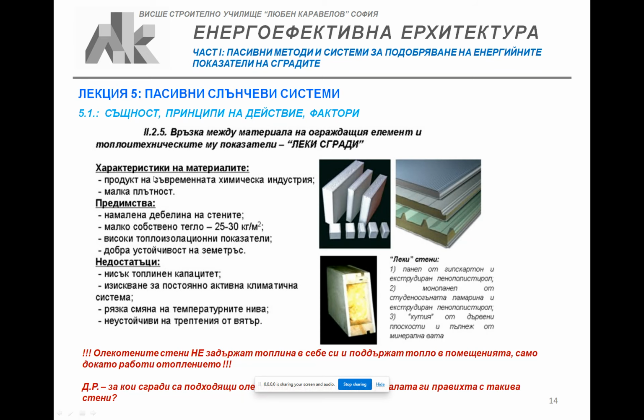So the positive qualities of these kind of building elements are they have small density. Because of the active insulation, they need to be thinner walls and roof coverings. They are white. They're about 25 to 30 kilograms per square meter. They have good isolation properties, and they are stable during earthquakes because of their small mass. They don't gain this momentum, which is very dangerous during the earthquakes.